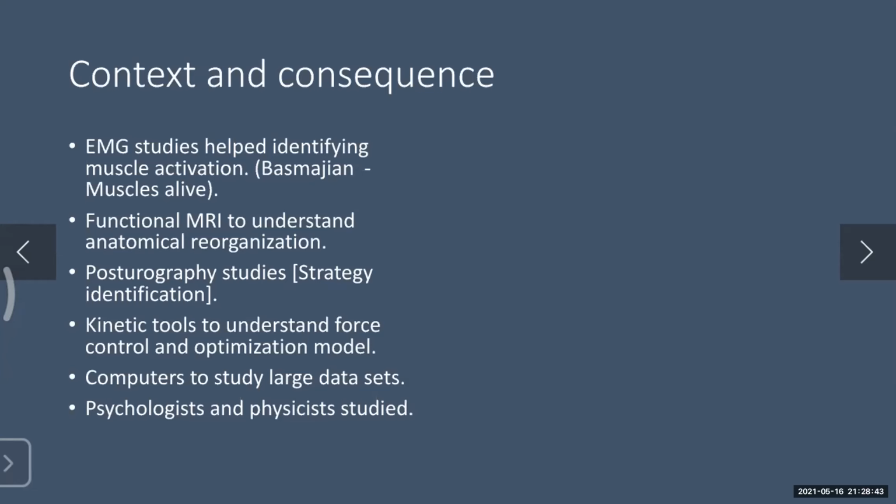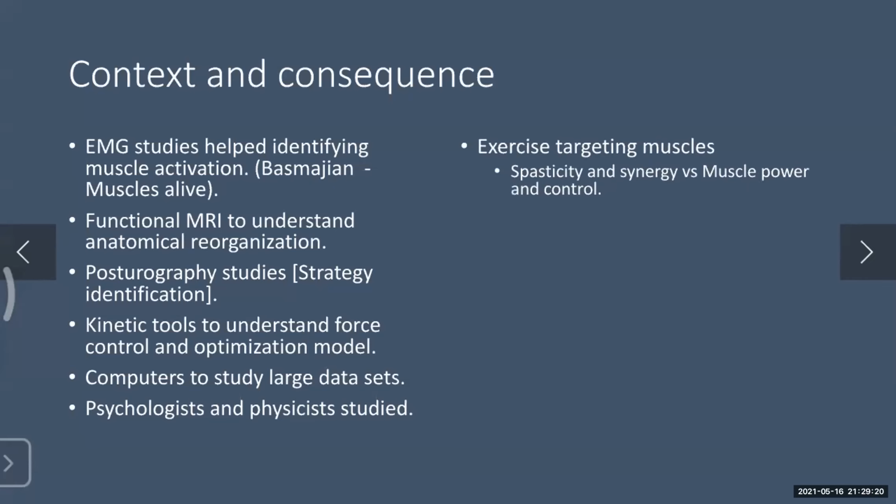So there was a collateral understanding, like how Pavlov's findings helped in improving understanding of how to bring about change through the stimulus. Similarly, at this point of time, the ecology was that computer programs were more common, and people accepted that, okay, a program is there, it can do things, right? So that had additional benefits. And now, rather than neurophysiologists, psychologists and physicists started studying this, right? So that was the change in context for this particular model.